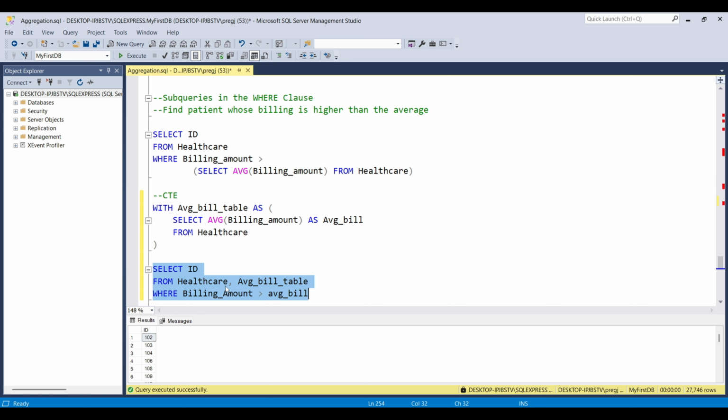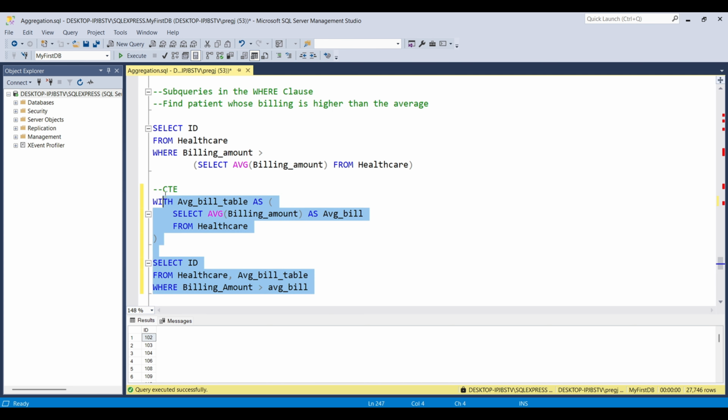From the healthcare data table, that's where I got the ID from. Remember that in the average bill table, it's only the average bill that I have. And from the average bill table, that's where I was able to add this condition in the WHERE clause. So we now added a condition where the billing amount is greater than the average bill.